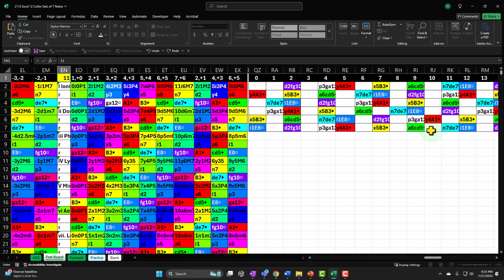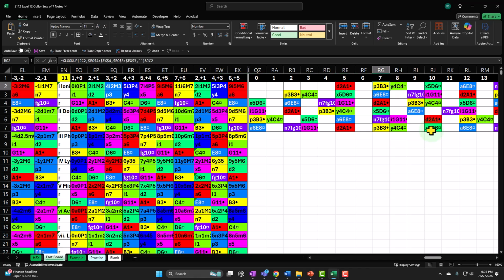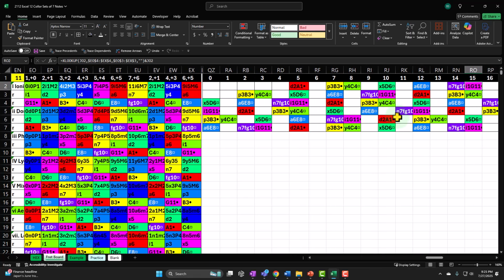Let's go to 11, a G. So now I'm in G. And I've lost some of them up here because I didn't have all of them color coded for some reason. Anyways, we'll do it better once I map it out. But there's our G. You've got a different color set, so it looks a little bit chaotic. However, you can see that only the notes are colored that are in the collection of notes.